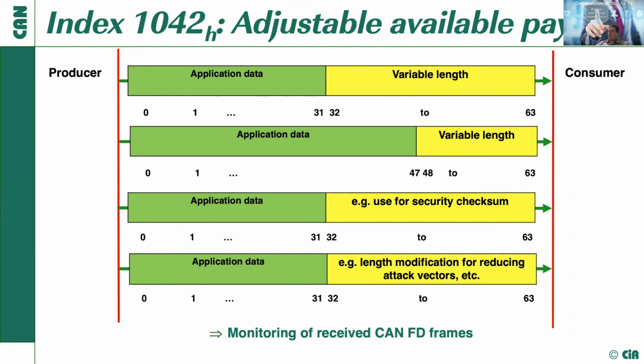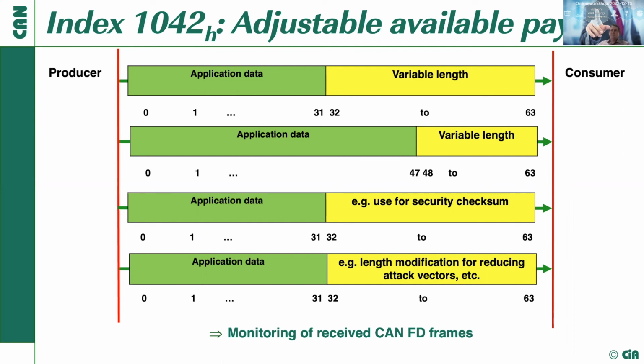This is correct, but the point of view is a different one. For some other tasks, maybe security tasks or other applications, I want to reserve a certain share of the data field of the CAN-FD frame, and therefore I provide to the stack, to the higher layer protocol, only a limited amount of the data field. So for example, I always want to secure my application data via checksum for safety reasons. Then I can say, I provide to the CANopen FD stack only 32 bytes, and the rest I use for this security checksum, for example.